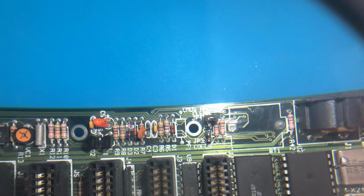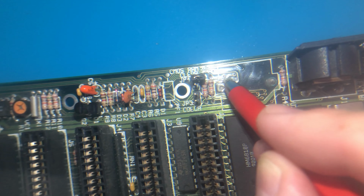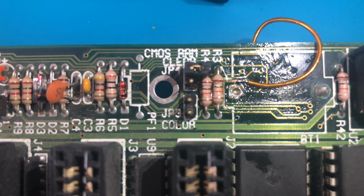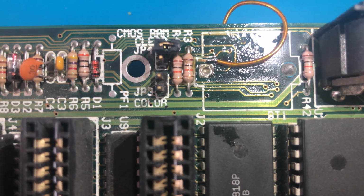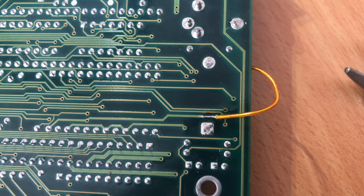But always the best and most important part of the job is to use a multimeter to find both ends of the broken trace. They are usually covered with solder mask, so you can use a glass fiber pen or something sharp to remove the solder mask and then solder the wire and recreate the trace. I just used a jumper wire, I didn't go through the board. I wanted to see if this would start to work immediately. Then I thought I would clean this up.